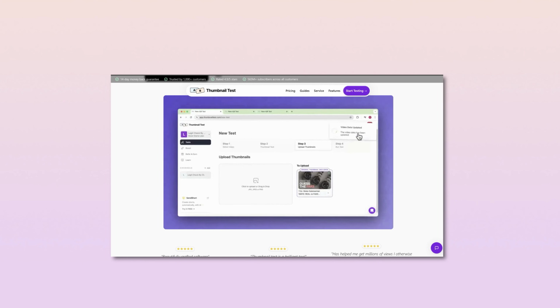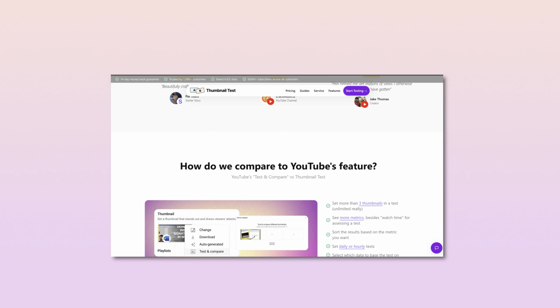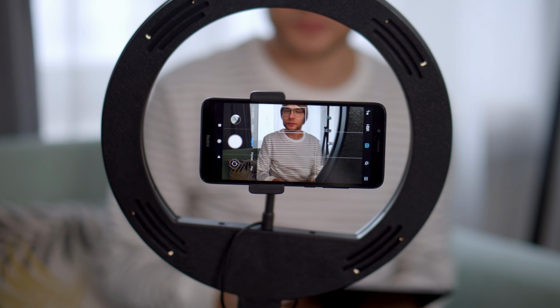I will say thumbnailsplittest.com allows you to split test titles for your videos. I don't think YouTube lets you do that yet. Let me know in the comments if you know the answer. But YouTube does let you split test thumbnails. So if you haven't already started doing this, then definitely start split testing. And now if you're a newer creator and you're getting less than like 500 views per video, don't even worry about split testing because that won't even be enough data to determine which split test is good.